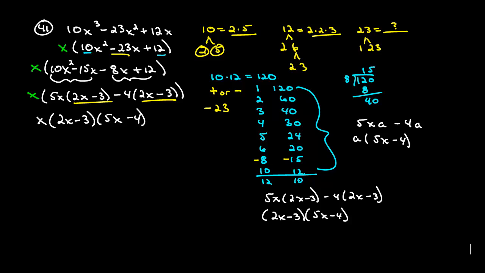Okay, so let me find my pen here. I think the other one was problem 45. So that is 10a to the third minus 6a squared minus 4a. First thing we'll do is factor out the GCF. We first look at the numbers and say, is there anything common in all of these? And the answer is yes, there's a 2. So let's factor out a 2.